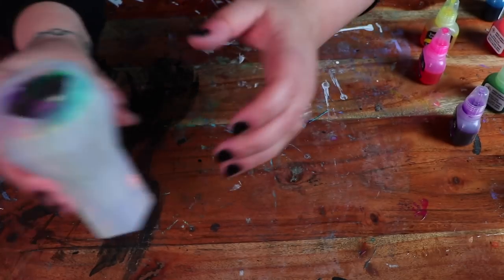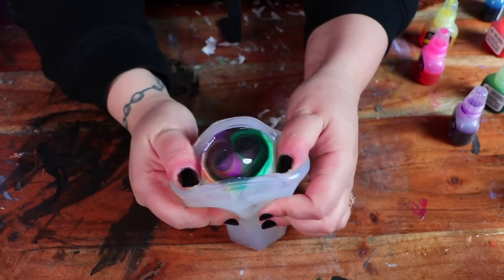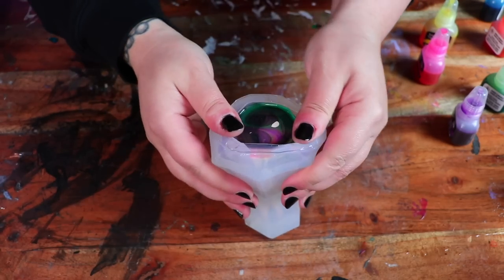So we're gonna pop out the smaller one and then we will discuss the next step. So anyway, I'm gonna hopefully have an easier time.